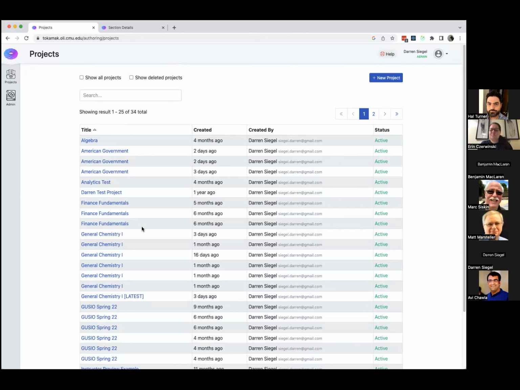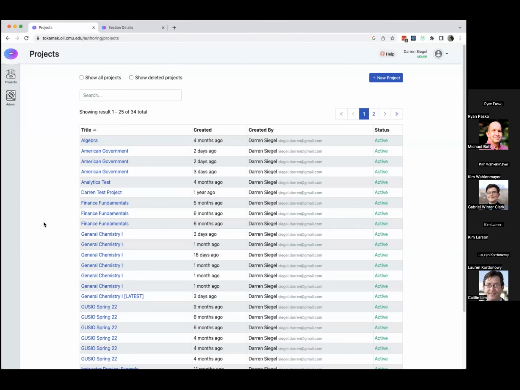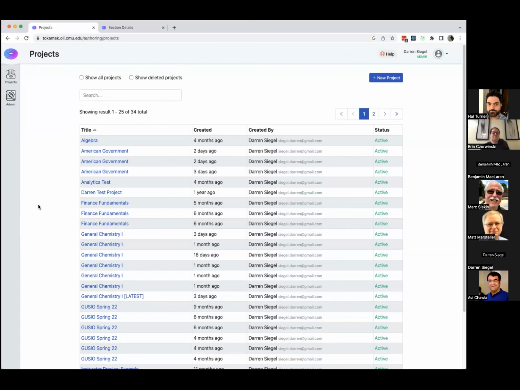So maybe first and foremost, one of the things that we've recently re-implemented. In Proton right now, within your course project as an author, if you go to the objectives page, the objectives view, you can define, edit, and manage the course objectives, your learning objectives for that course. So that view has been re-implemented.